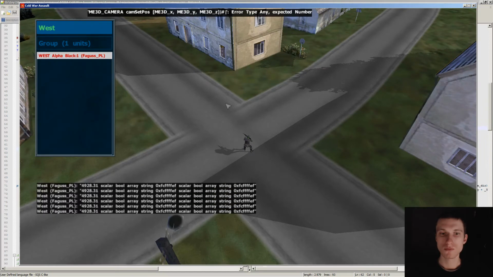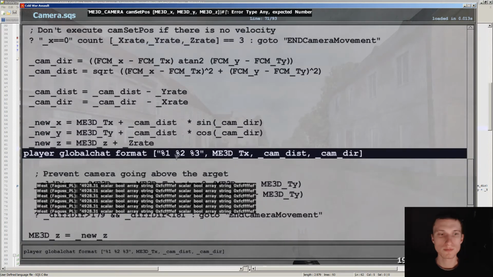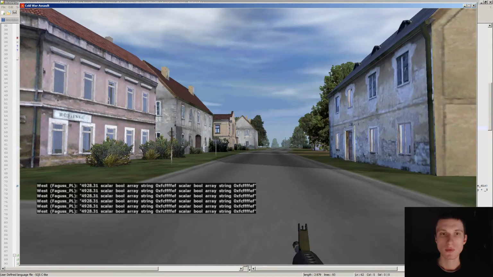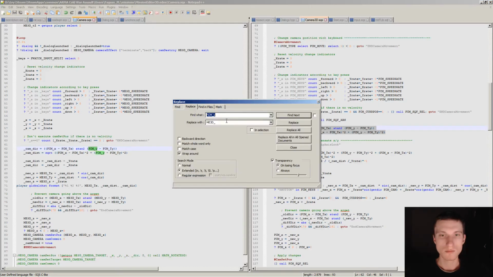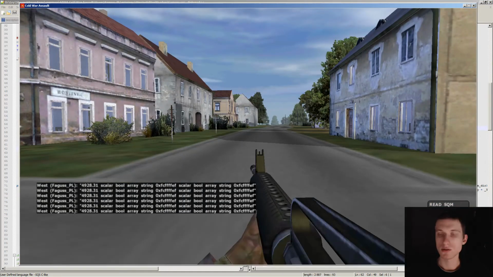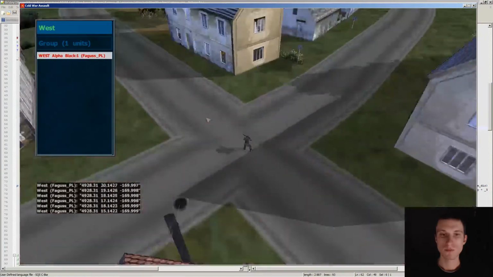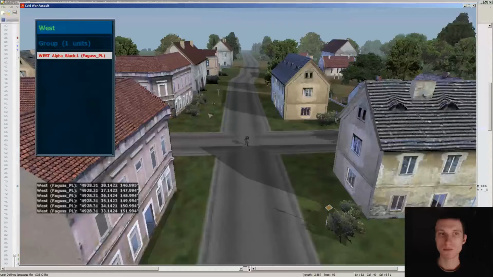It still doesn't work. Come on. All right. Let's try this now. Okay. It works.